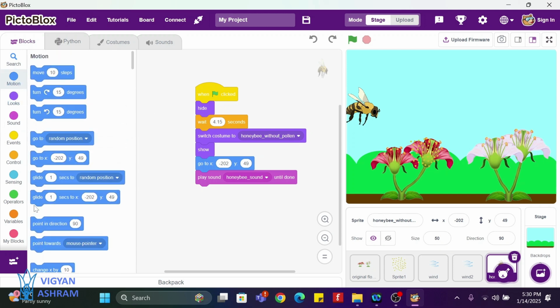Now we are going to move it from here to here. So like this. Now as you can see, the coordinates changed here when I changed its position, so it gets easier to code. Now glide 1 second here, and then glide like maybe half a second here.